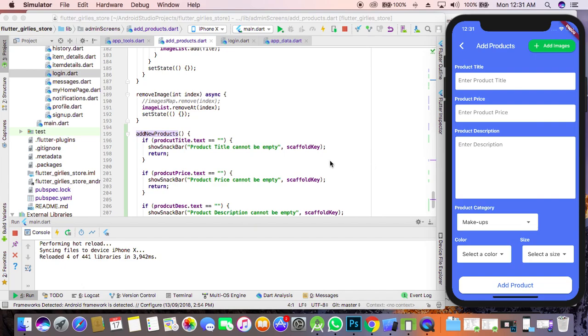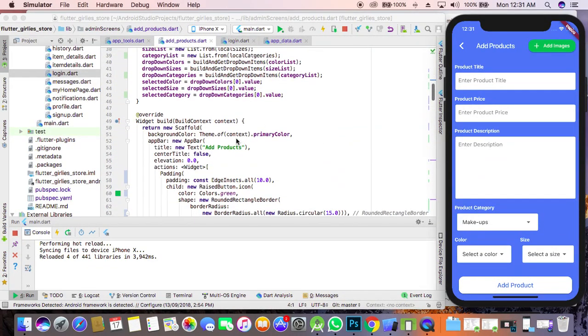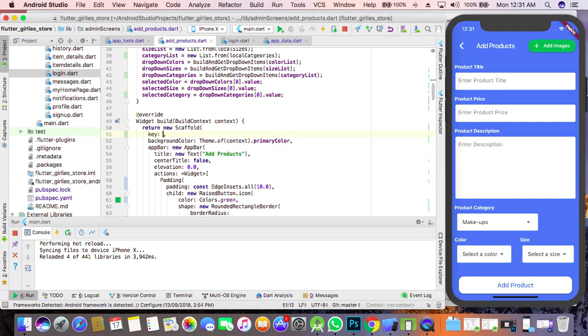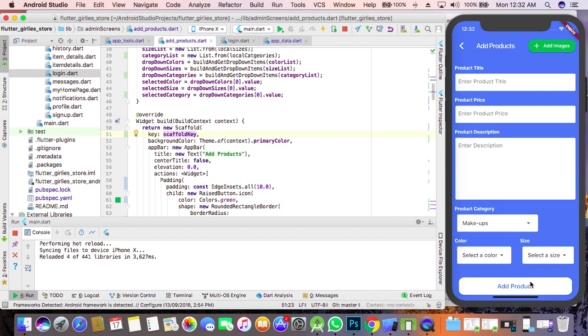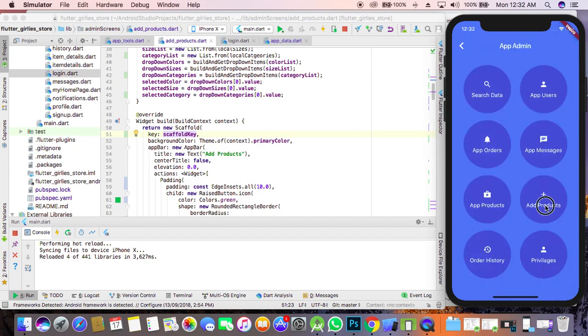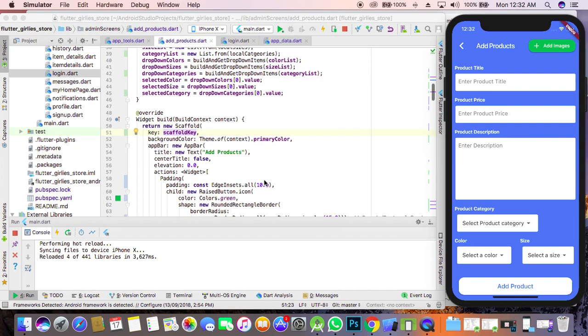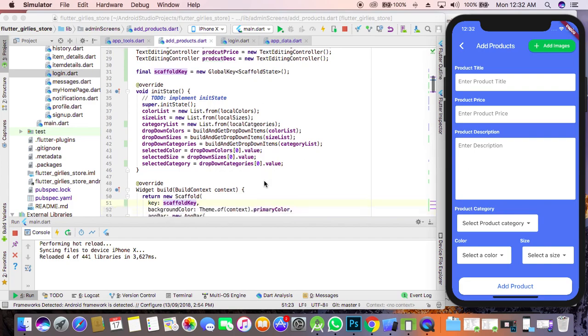Add products goes for showing snack bar. Scaffold key and save. Let's try it again. Let's add products. Something is wrong somewhere.